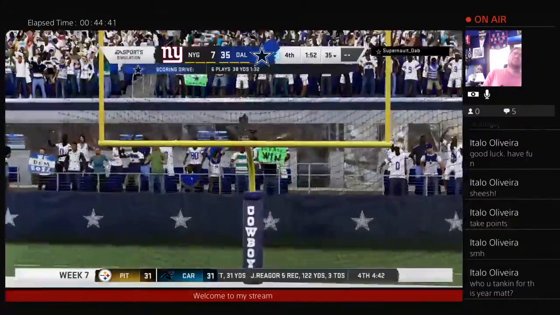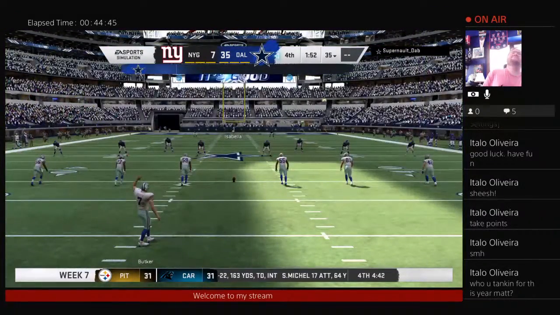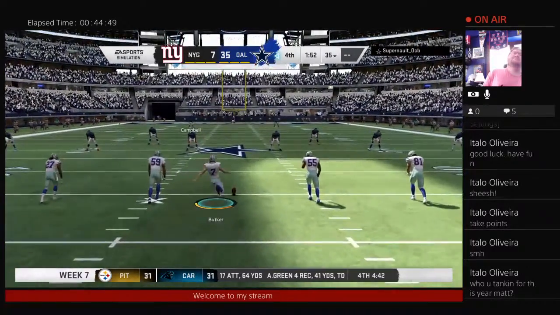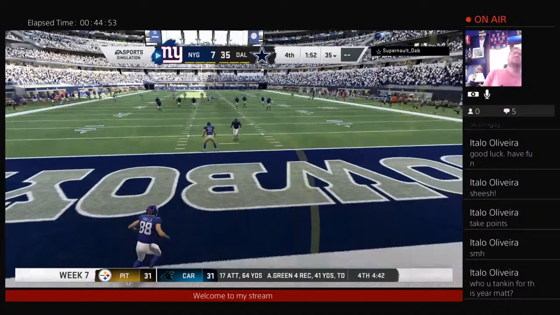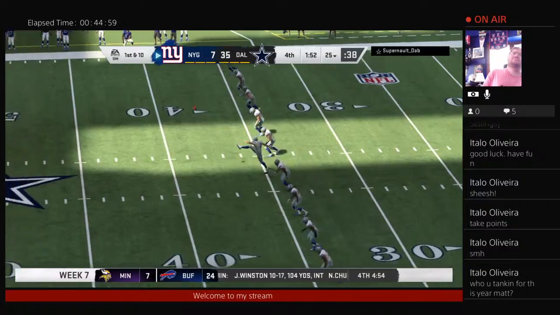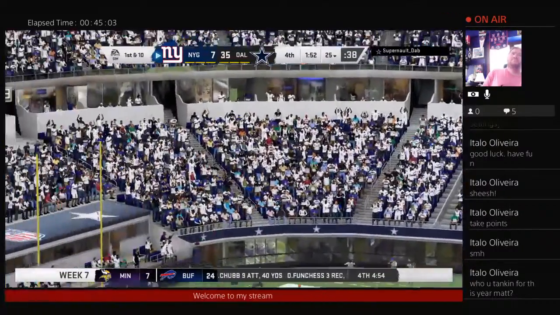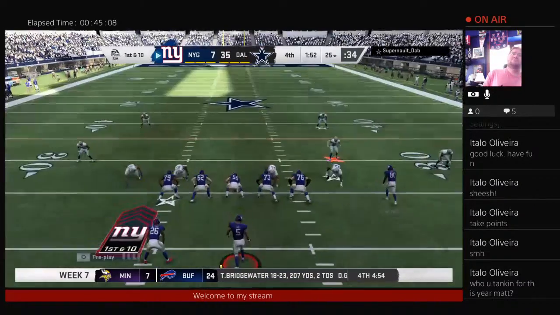The extra point splits the uprights, and that'll increase their lead to 28. Now after the touchdown, here's Butker on to kick it away. And they will not get a chance to return this one as it's through the end zone for a touchback. The Giants offense at the line, ready to begin their next drive.